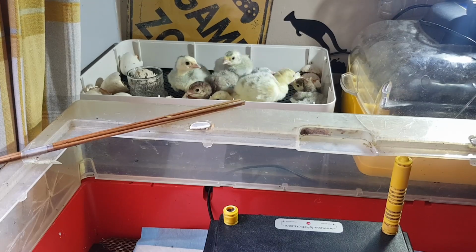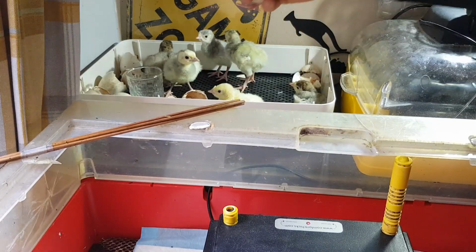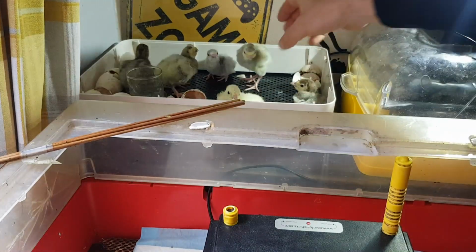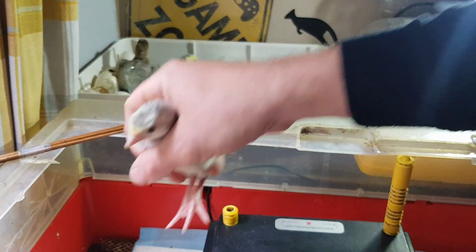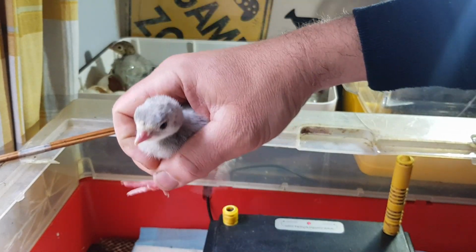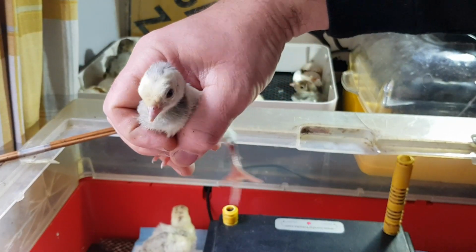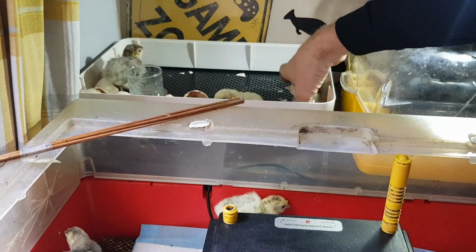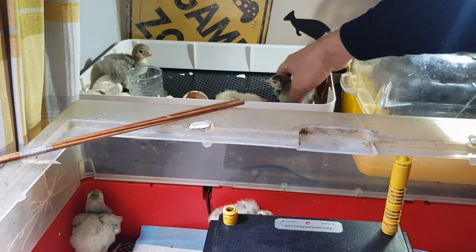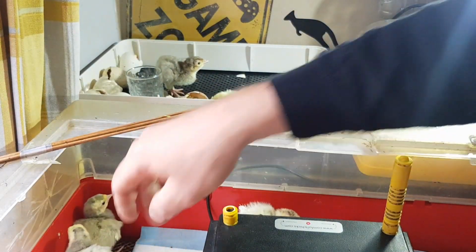So you see, all of a sudden they're looking around and they're like, what's going on? Oh my goodness me. So let's see. Okay, we've got one with splayed legs. So there we go, that's a mini turkey. You know, we might have 2 with splayed legs. I'm not sure about this little guy. We'll give it a go and see how he does.